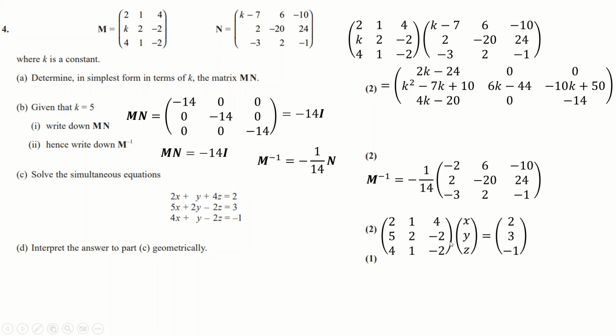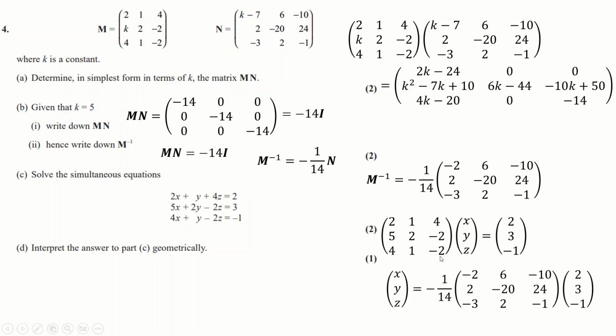Now, of course, to solve this, you just multiply on the front by the inverse of M, which we already know to be that, so we'll get this. And then you can just put this in the calculator to get the answer there. So just put that in a calculator and you'll have your answer.